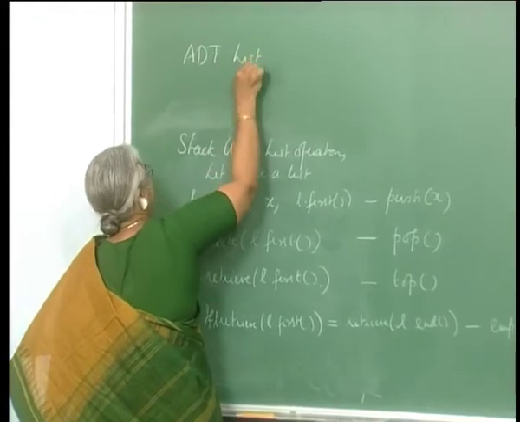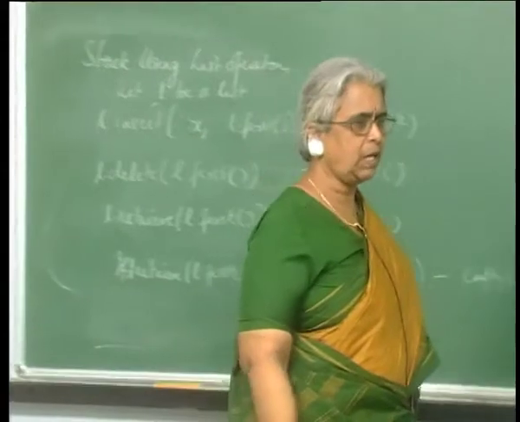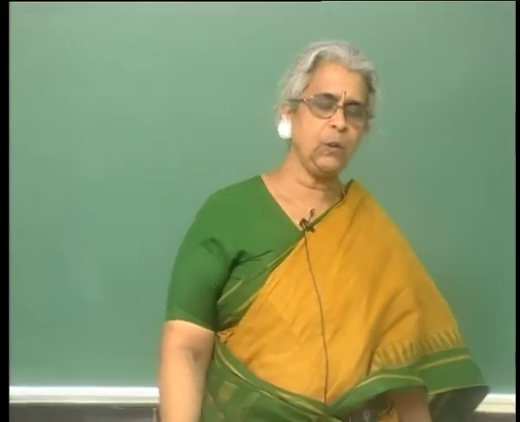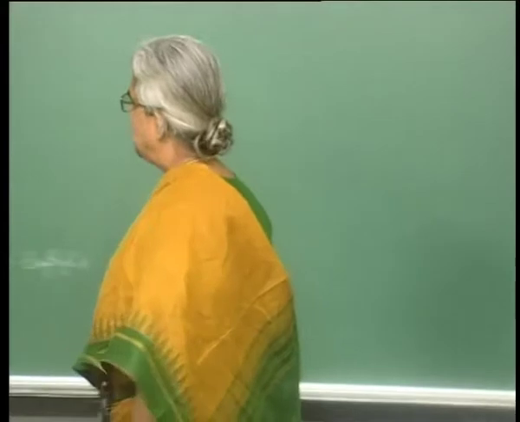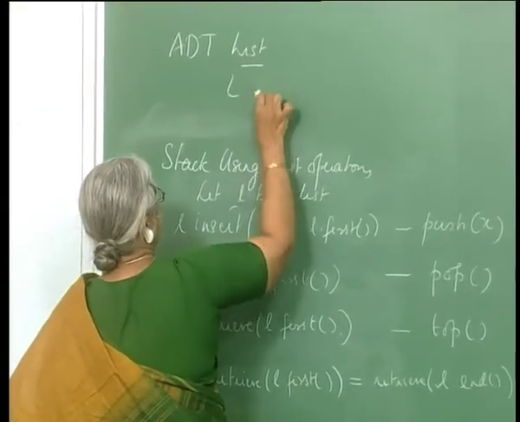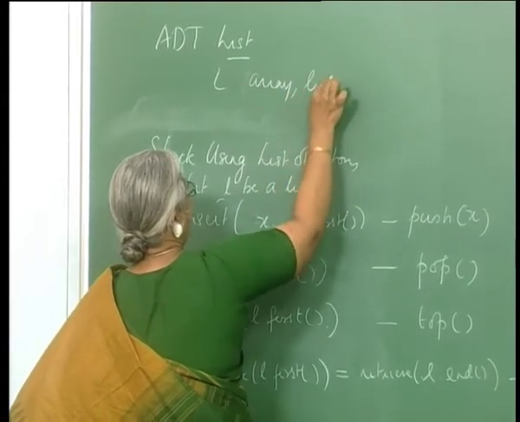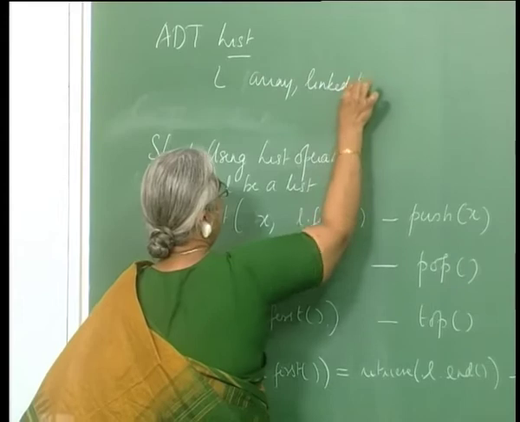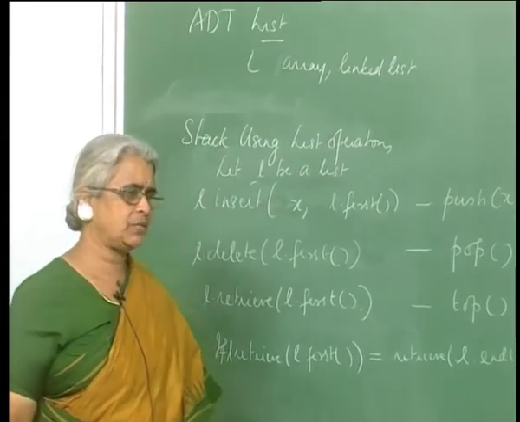In the last class we did the ADT called list. To just recap, what is the ADT list? List is a sequence of items, unordered items for that matter, and then we defined a whole lot of operations on lists. We also looked at the implementation of lists. What did we talk about? We talked about two different implementations, although I showed you only the linked list implementation, both the array and the linked list, and I showed you a linked list implementation of the list. I encourage you to do the array implementation of the list.